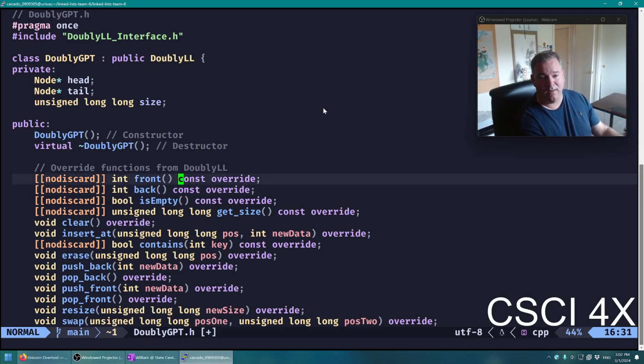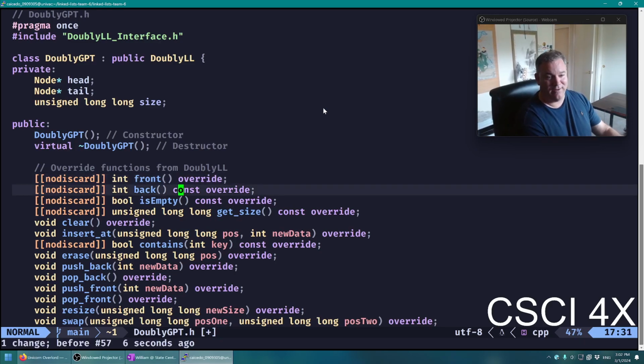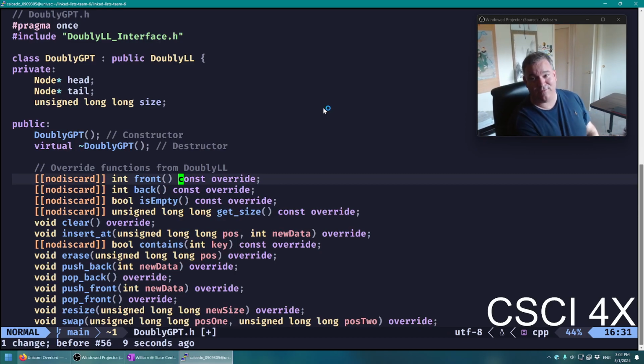Like if you forget the const, for example, we're not overloading it now. This is a different function. If you have const and you don't have const, those are two different functions. And so you have to be very careful to copy the same number of parameters, the exact same spelling. You know what I mean?